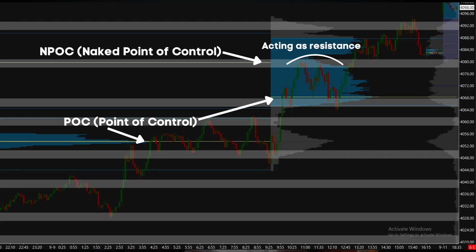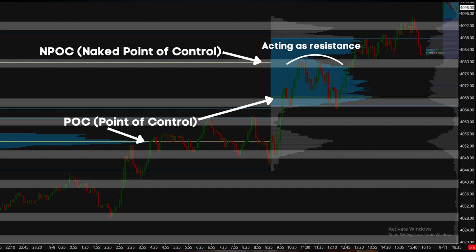Now, the point of control is the area at which the most volume in an individual session or combined multiple sessions is traded. I should warn people, this area is a huge gravitational pull. It's a huge area of volume and price is attracted to volume. So I prefer to use the POC as a target area rather than looking to open new trades within that area. Whether it is a POC from a previous session or the current session that's shaping up, or the cumulative 5, 10, 20, 30, 100, whatever type of profile you have.